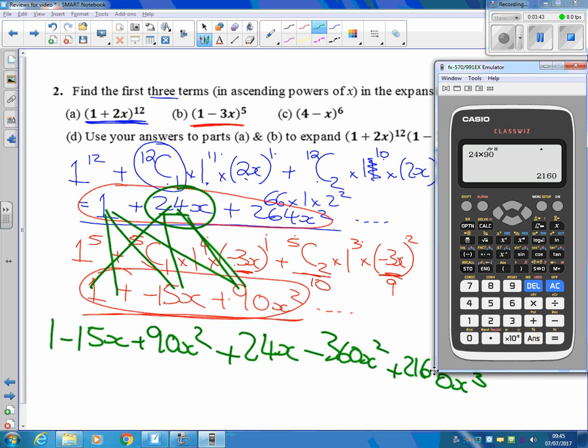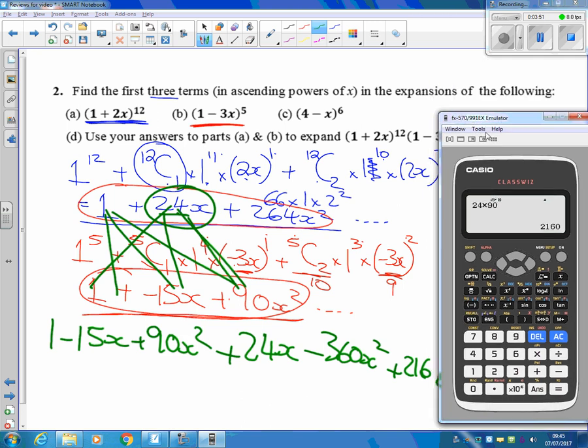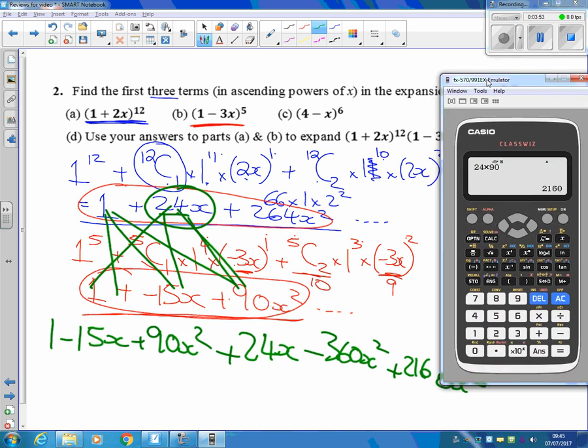Not actually finished yet, have we, because I've still got to go on and do a bit more to that. Let it say only up to x squared. It does say only up to x squared. So the only other one I've got to do is this times by that one. I haven't got to do all of those, because that will be an x cubed, that will be an x to the 4.